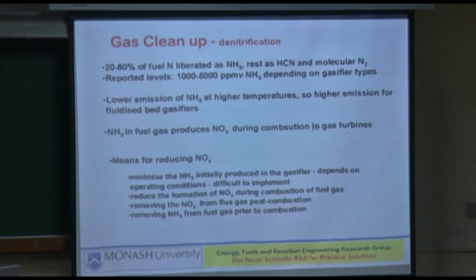Reduce the formation of NOx from ammonia during combustion of fuel gas. So if the ammonia goes there, and you are not taking it out, then during the combustion can you stage the fuel gas, so that instead of sending all the fuel gas in one go at one stage, you stage them, then you reduce less. I think that's what the gas turbine manufacturers can do. I'm not sure, maybe.